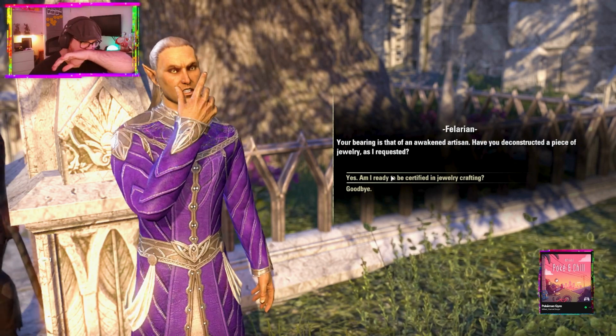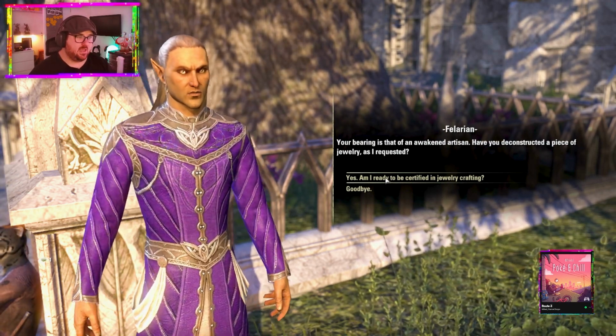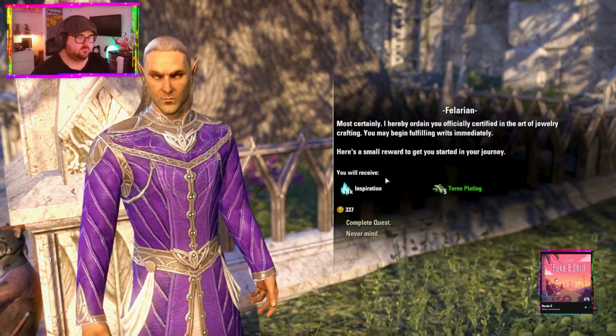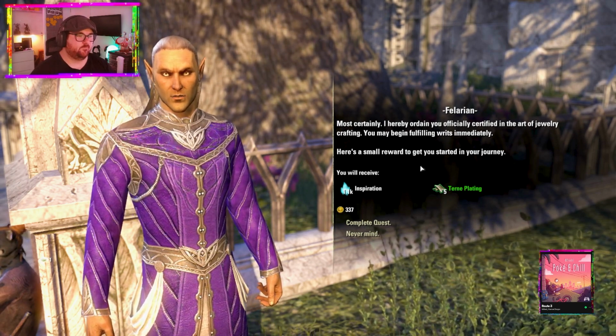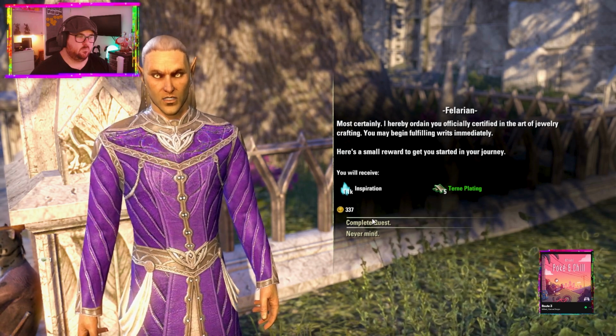Your bearing is that of an awakened artisan. Have you deconstructed a piece of jewelry as I requested? Yes, I am ready to be certified in jewelry crafting. Most certainly. I hereby ordain you officially certified in the art of jewelry crafting. You may begin fulfilling writs immediately. Here's a small reward to get you started in your journey.